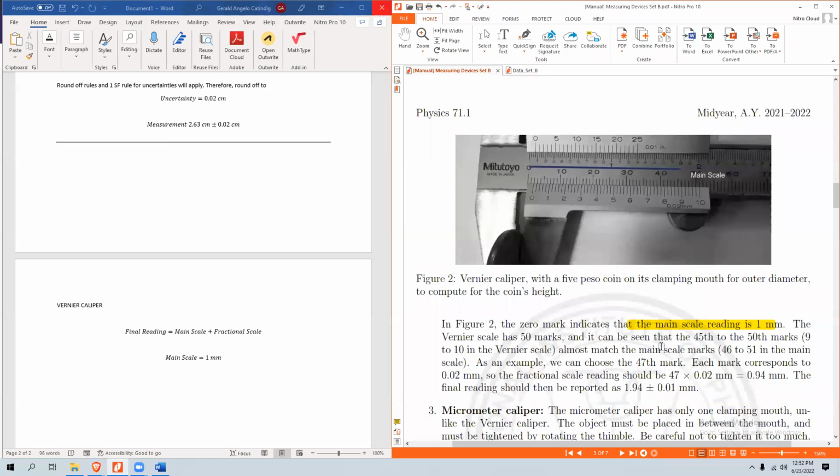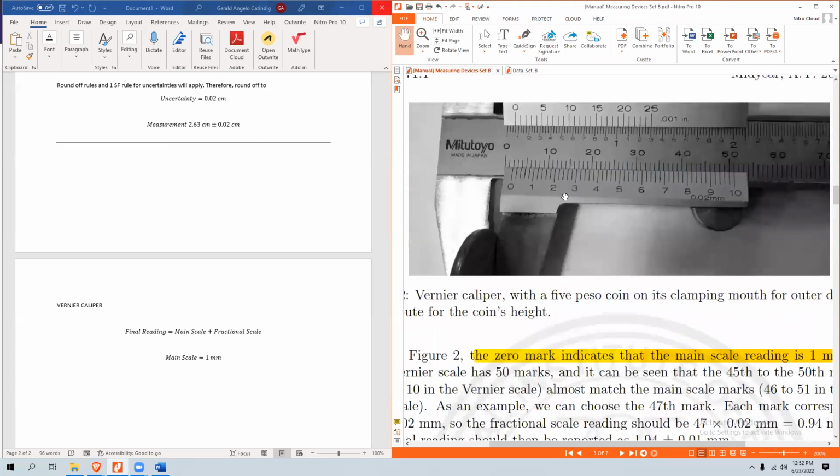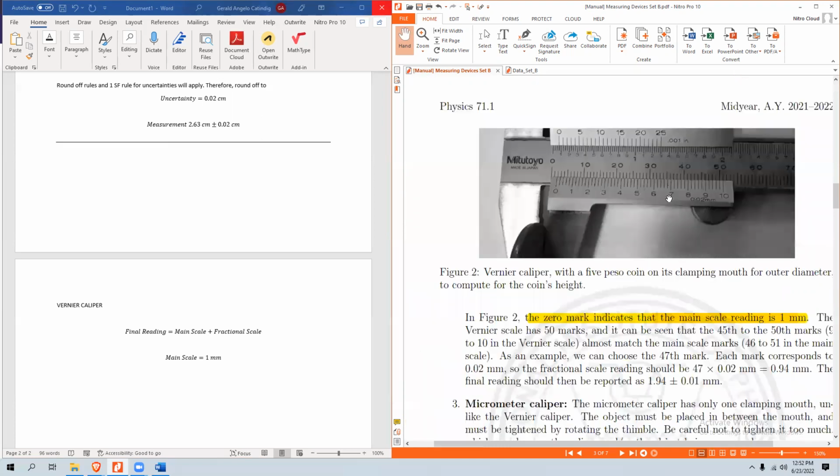Next, the vernier scale has 50 marks. So what are these marks? Let us delete this first. This vernier scale, itong mas maliit, ito na yung vernier scale natin. Kung mapapansin natin, this goes from 0, 1, 2, all the way up to 10. And each set of lines between any two numbers totals 5. Halimbawa dito, from 0, 1, 2, 3, 4, 5. 5 lines hanggang sa makapunta sa 1. And now, since 5 lines ito per number and there are 10 numbers, this is where your 50 marks will come from.